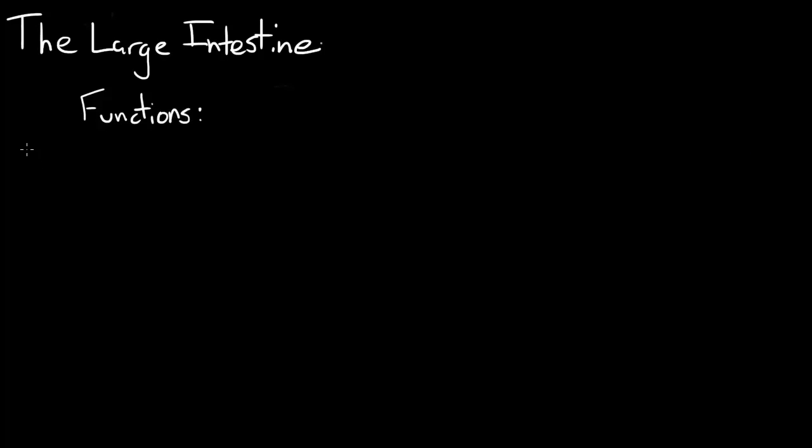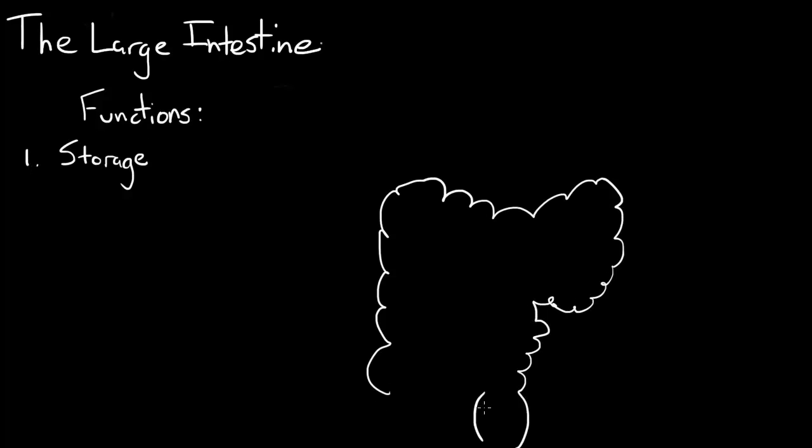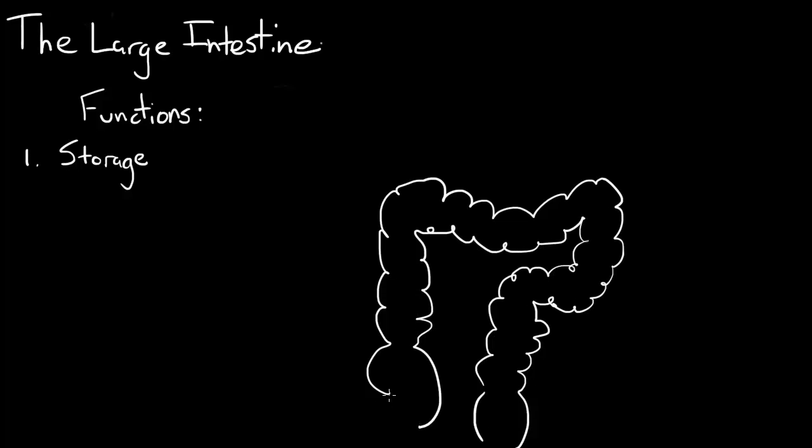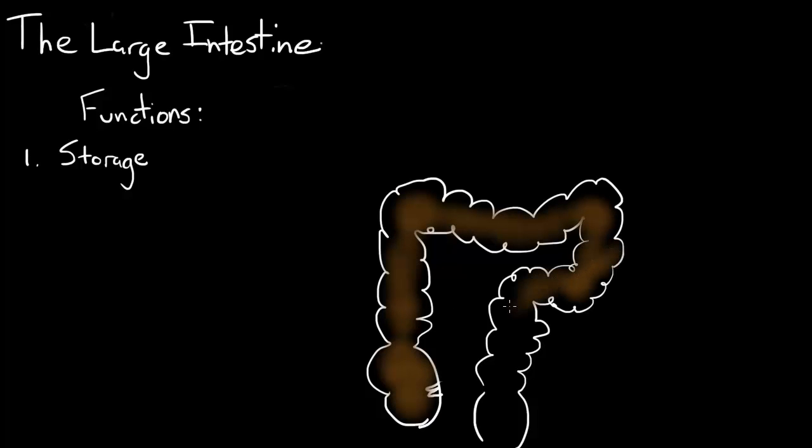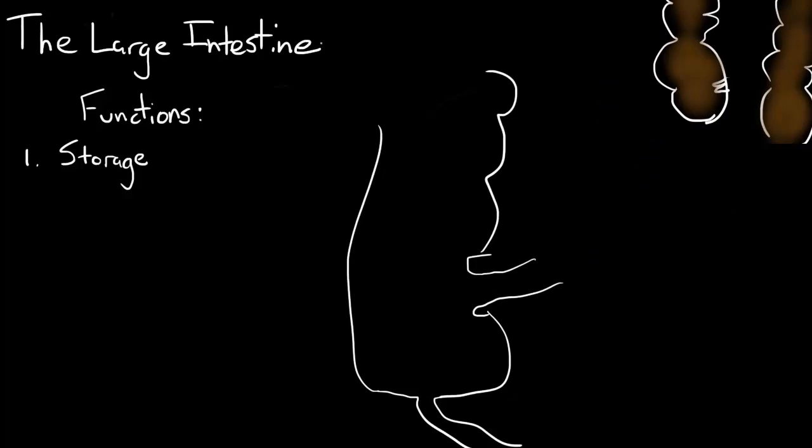The colon has a lot of different functions. The most obvious of these is the storage of waste products. Evolutionarily, having a relatively large reservoir allows us to go for some time without voiding and allows us to keep a clean environment. The second function of the colon is to absorb water.